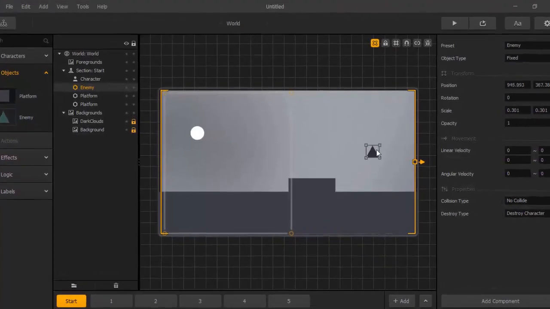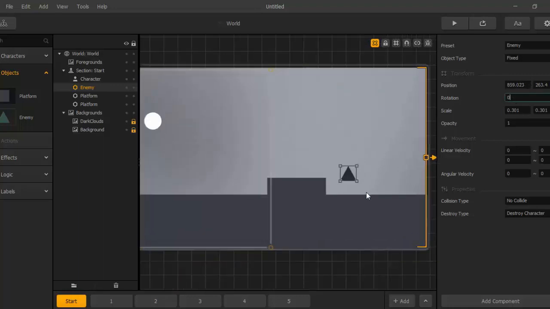When you pick the enemy, you can move him around and you see that the position changes. And you can rotate him when you hold Alt and then move him with the left mouse button. You can do the same thing with every other object.